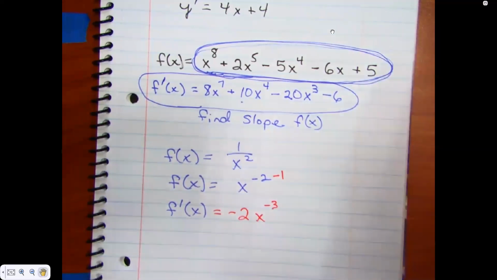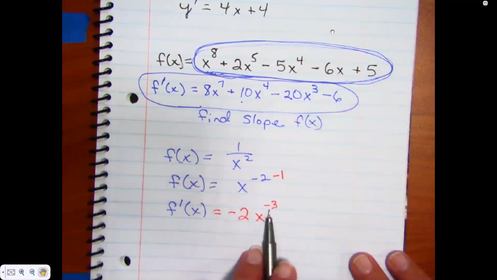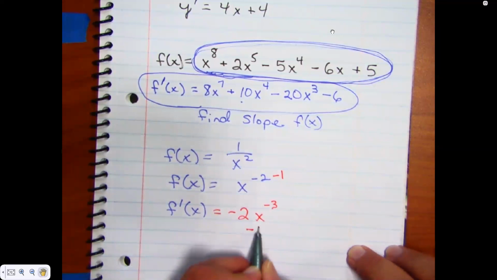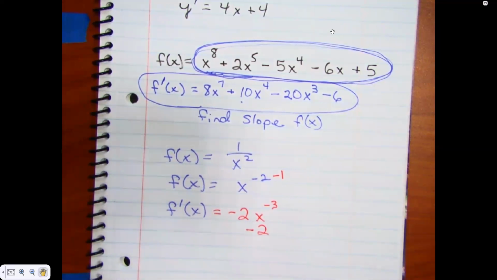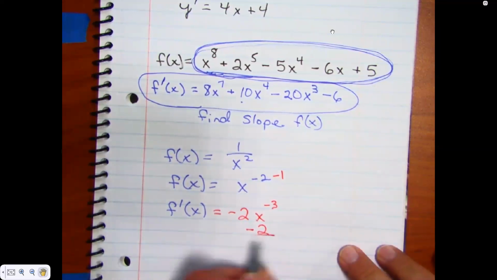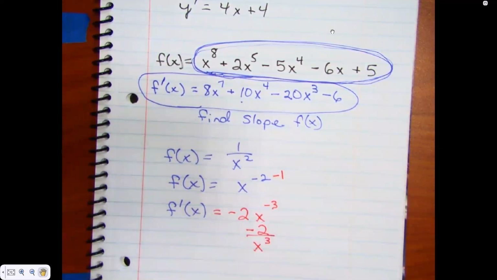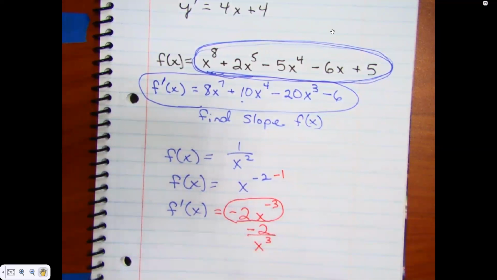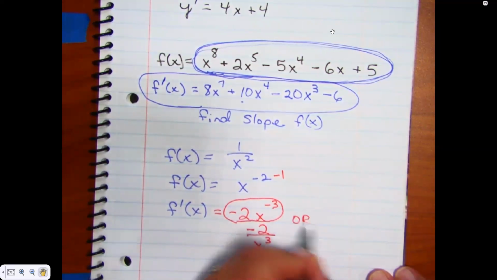If you want to now slide the x back, you could because it's negative. I'm okay with an answer like that. That's perfect. Notice the 2, just because it's negative, it stays. The only time you slide something is if the exponent is negative. So I could put the x down back into the denominator and make it a +3. But you don't have to. This answer is okay. But just to get you thinking, a lot of kids see that -2 and they want to slide that. It's only if the exponent is negative. So we could put either one.